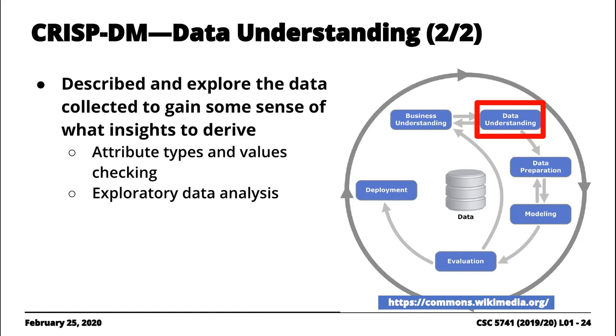And then you're going to have to describe and explore the data, which is the EDA process I spoke about. Part of what you do, and this is, I guess, one of the most important things here, is check for the different attribute types, and then check for the values. It turns out that there are different attribute types. So it could be that you're working with continuous data, right? 1, 2, 3, 4, 5. Like if it's student scores, you know that a student can get 25.5 or 25 or 12.1, that's continuous data.